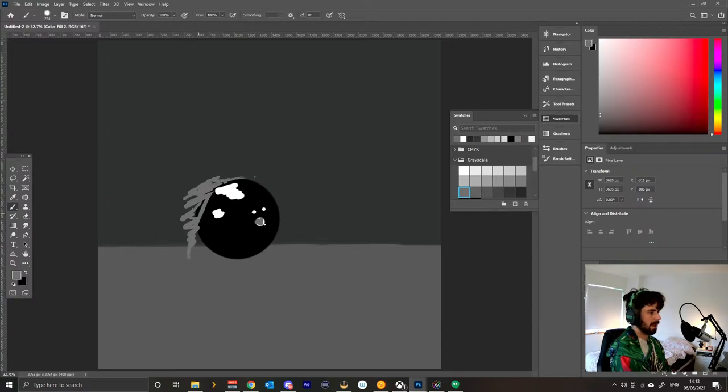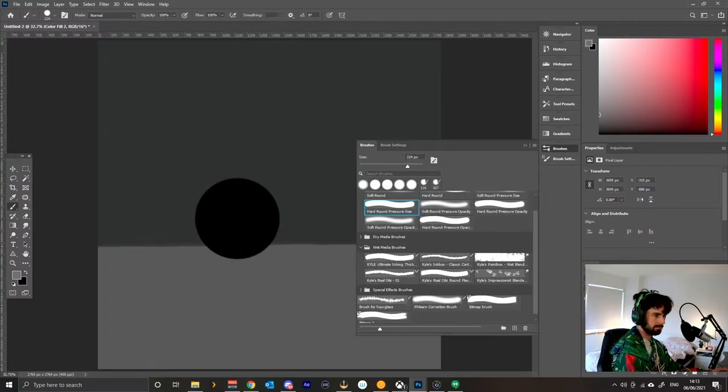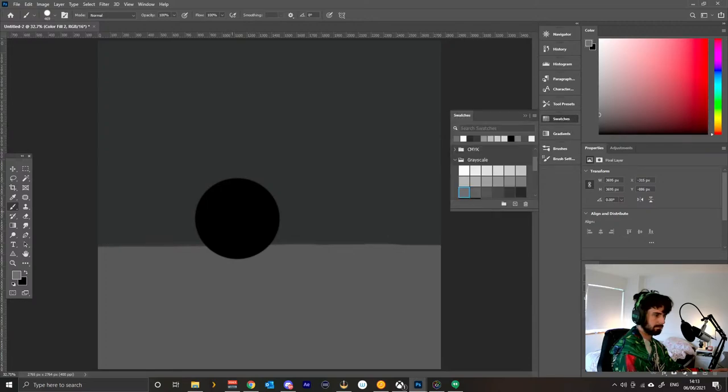But yeah, so I'm just going to do this right now. I'm going to choose a very big brush and just fill it in from more towards the point where the light's going to come from. It's like a moon right now, right? And then I'm going to make it smaller again and do the same thing again, and keep reducing the darkness of the pen and reducing size when I need to, until you're left with just the white highlight.